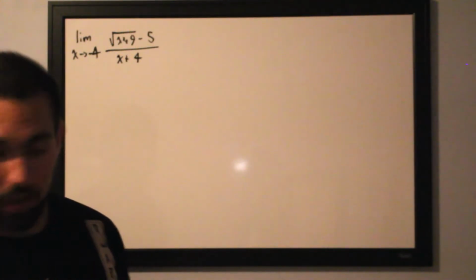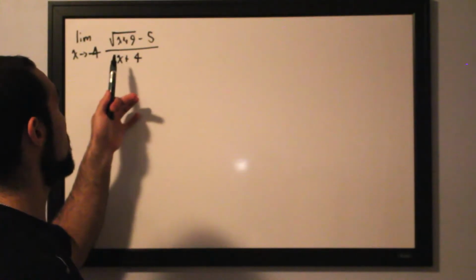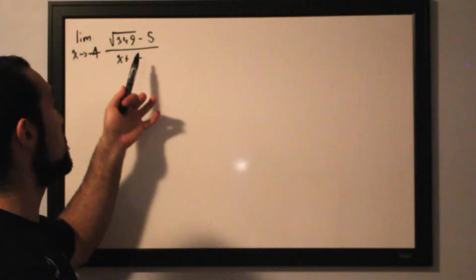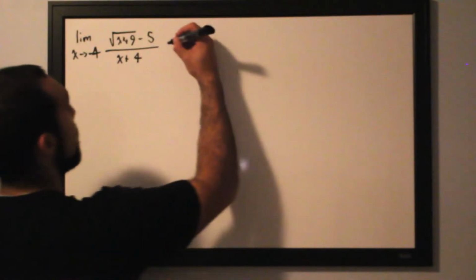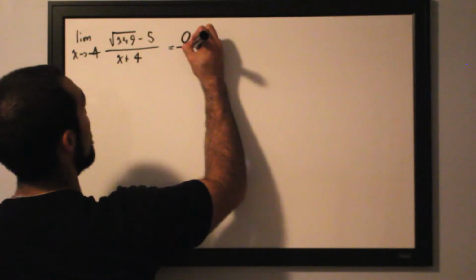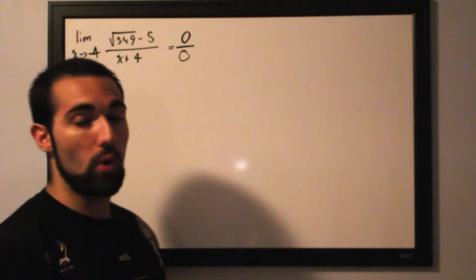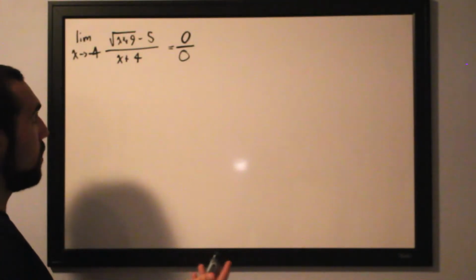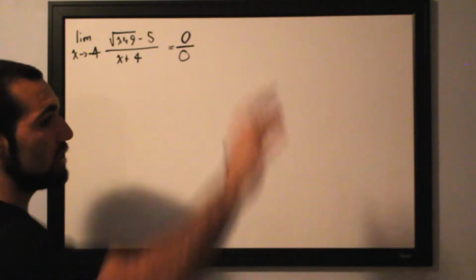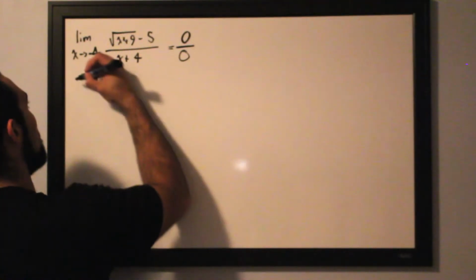If we tried plugging in -4 into this function, we would get -4 squared, which is going to come to 16. 16 plus 9, 25. Square root of 25 is equal to 5. So we do have a 0 in the numerator and a -4 plus a 4, 0 in the denominator. This is going to require a little bit of manipulation. So, as we know, up until now, everything that's involved a square root in either the numerator or the denominator, we're going to be multiplying by the conjugate.